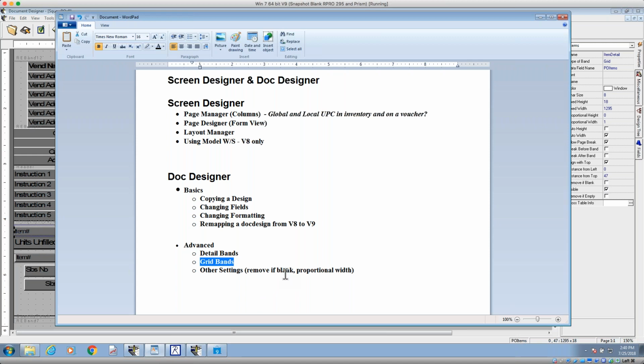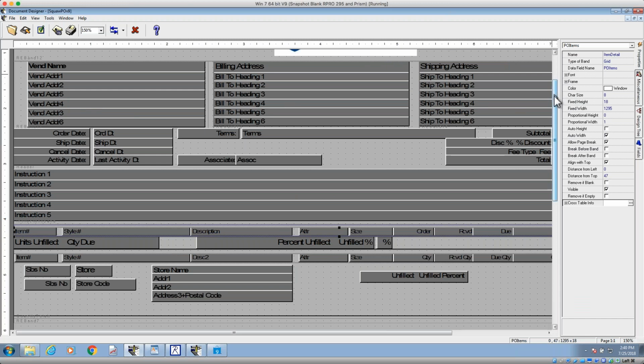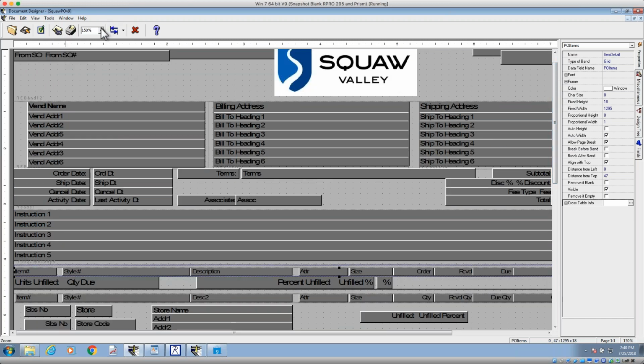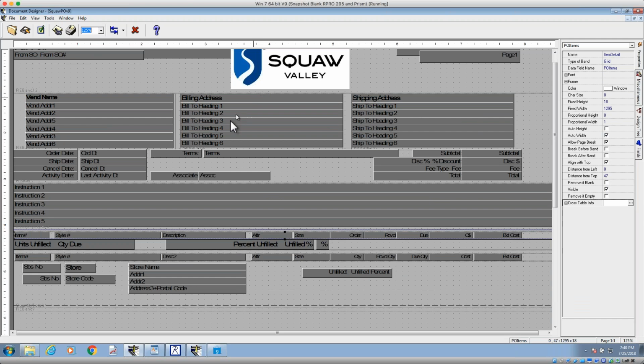Right, so the remove if blank, proportional widths, those kinds of things. The properties, basically, is what we're talking about now. Some good examples of that on this design right here. Pull out a little bit there. So you see here, this Bill To heading field. We have the align with top and the remove if blank, right? So that's going to pull the store heading fields from the system preferences and populate 1 and 1, 2 and 2, et cetera, right? And if 2 is not populated, it's going to then make 3 move up and take up the space, align with top. You follow? So remove this one if it's blank, and then if the next one's not blank, align it with top.